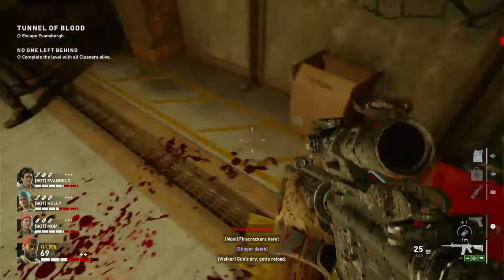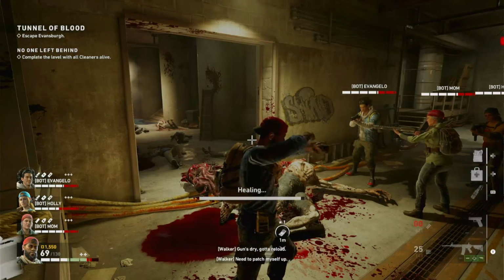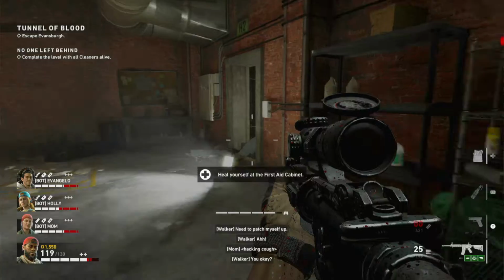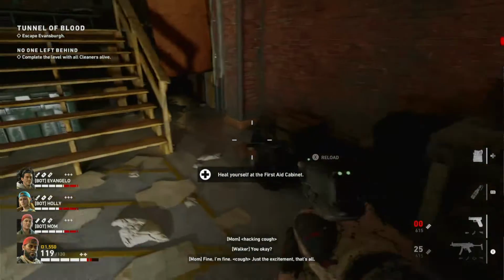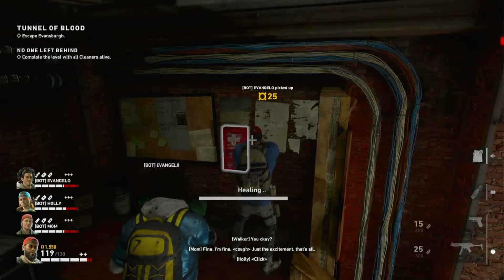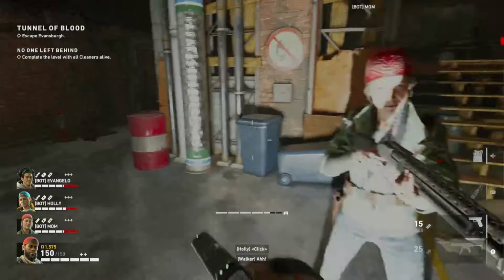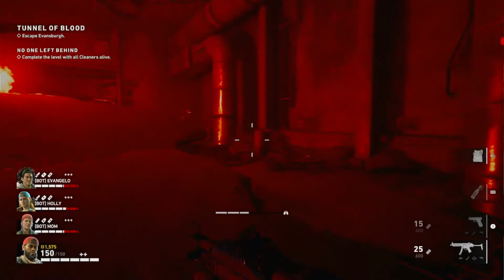Oh my god. I need a minute. Health. Need to patch myself up. Alright, be careful with health. What's over here? Hey, are you yourself okay? First aid, fine. Cabinet. Yes, I'm keeping this SMG. Okay, heal myself. There we go. Guys, heal yourself. My bots. No? Alright. Using this SMG.